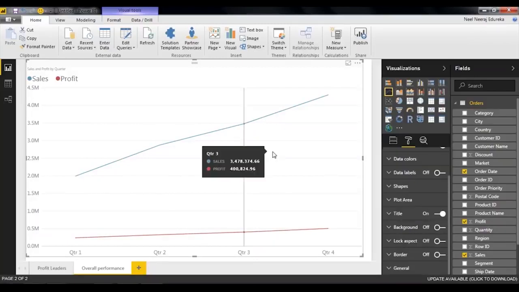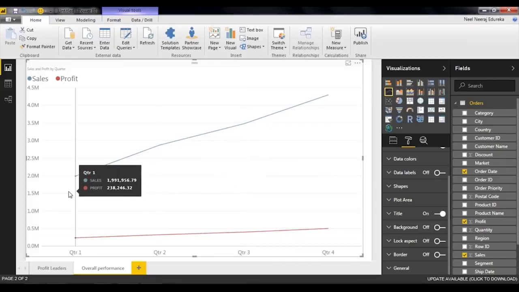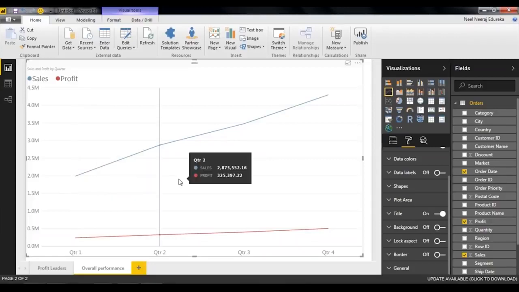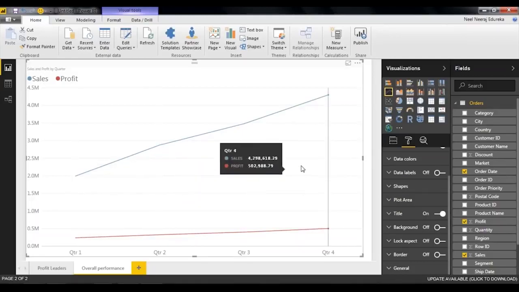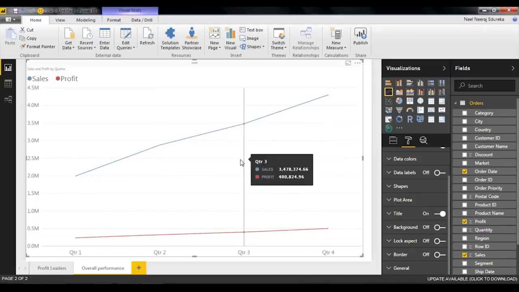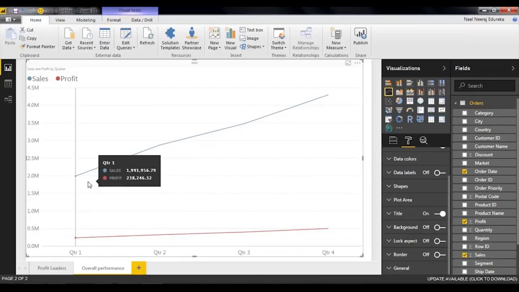Okay, now one thing you need to understand is this is a combination of the different quarters data. Now, this data, as I had mentioned, is a collection of number of sales from 2011 till 2015. Okay, so here what happens is all the dates get grouped up with respect to the different quarters. So this value that you see, okay, this basically is a summation of all the sales and profit you have made in the first quarter for the year 2011, 2012, 13, 14 and 15. Okay, so this is a complete combination with respect to that sale. That's the only reason that you have 4 points as well. But if this was not happening, then you would have 20 points rather than 4 points. But now what is happening is it's combining the different quarters. Then it is helping me understand what is happening exactly.